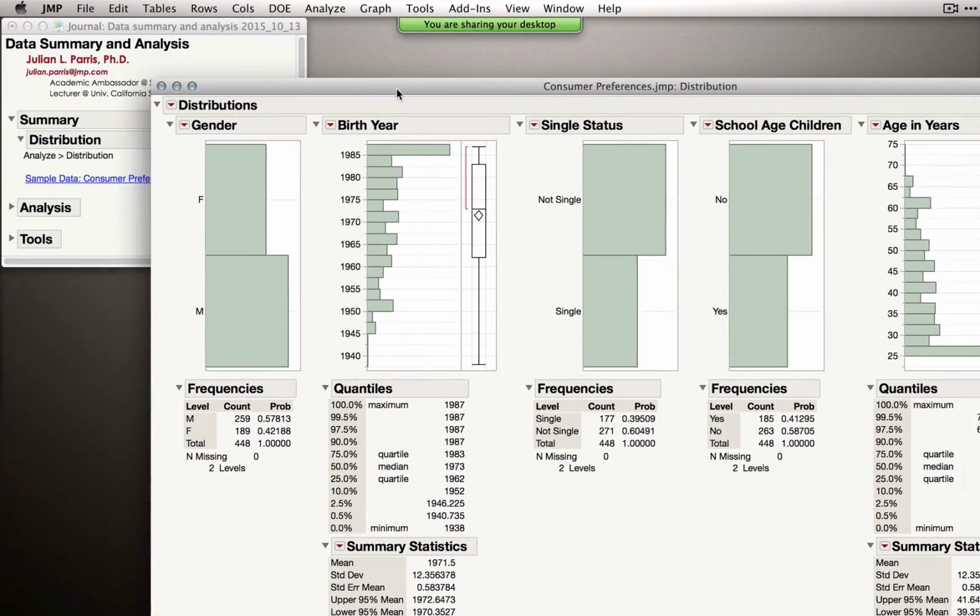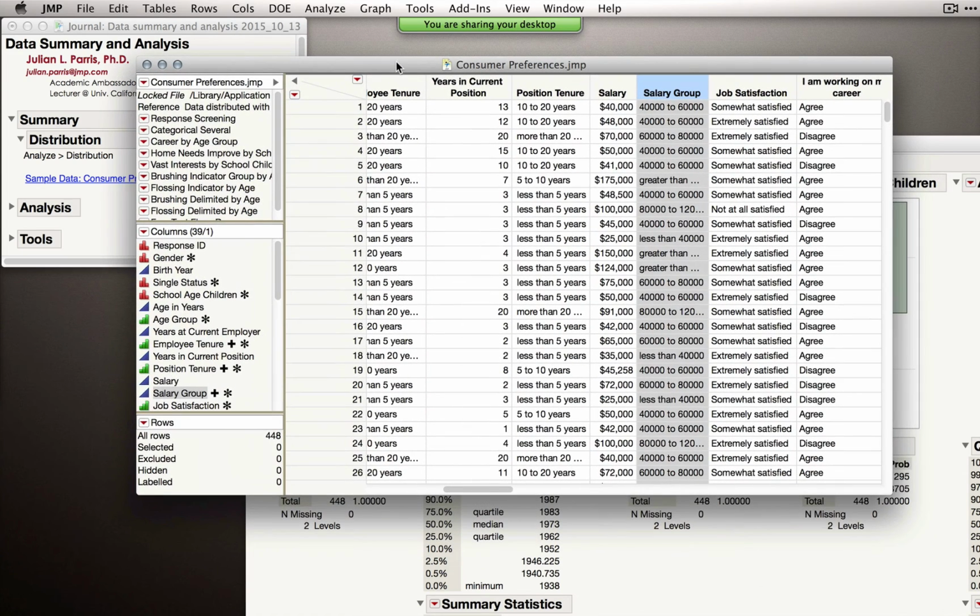And just to remind you, if you aren't a JMP user yet, or if you haven't used it much, the way JMP knows what type of output to give you is based on the little icons over here, which reflect the modeling type of a variable. Now, modeling type just means what do the measurements in that variable actually mean? So for instance, in the salary variable, we have numbers. And there's a little blue triangle next to that column. And if I click it, you'll notice that JMP shows me an indication of what modeling type has been selected. It's currently selected to be continuous.